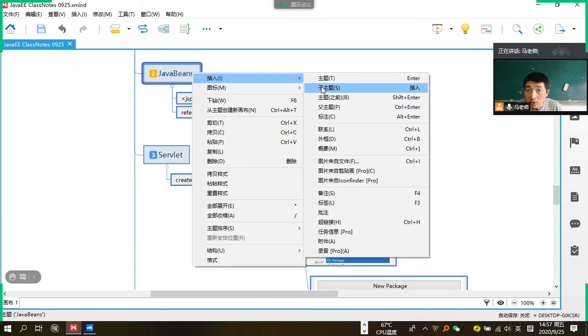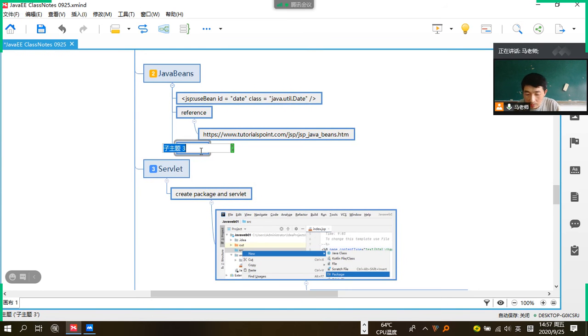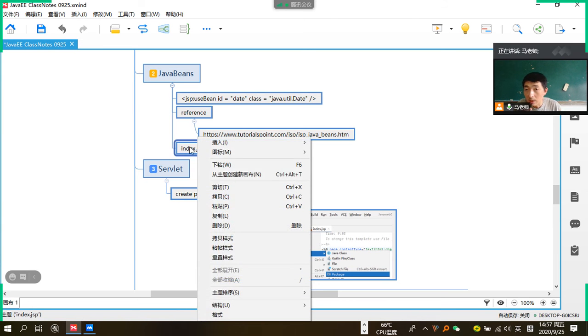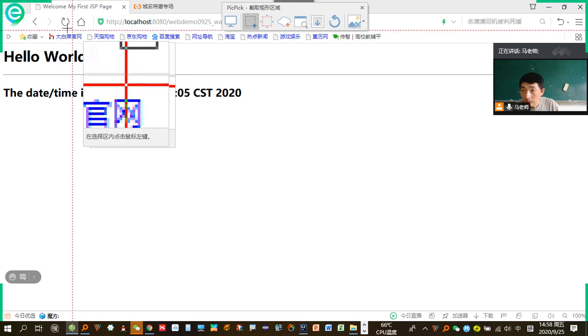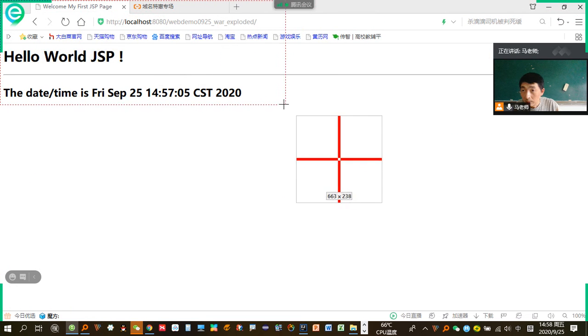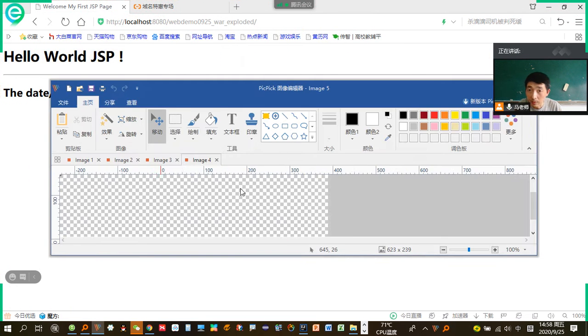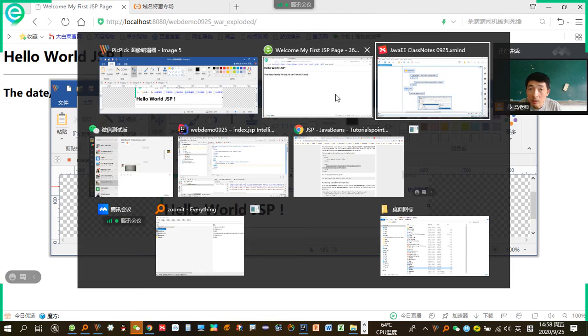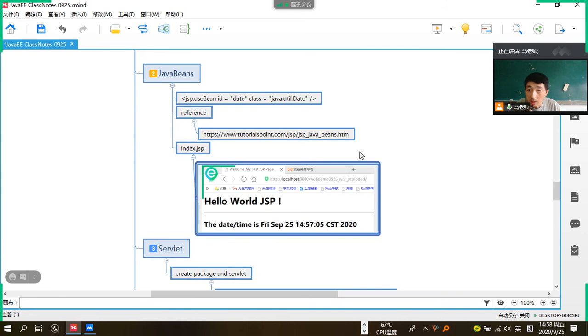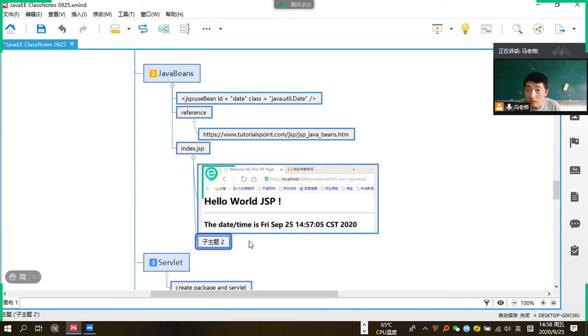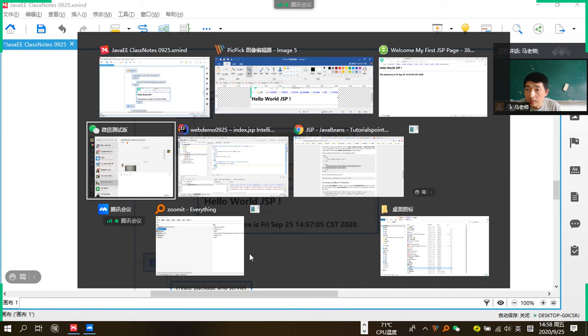So we give you a source code, index.jsp file, and then here is one thing. Hello JSP, and the source code is that.